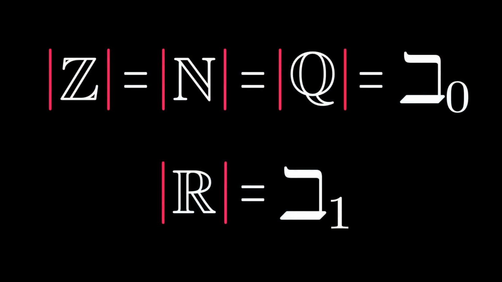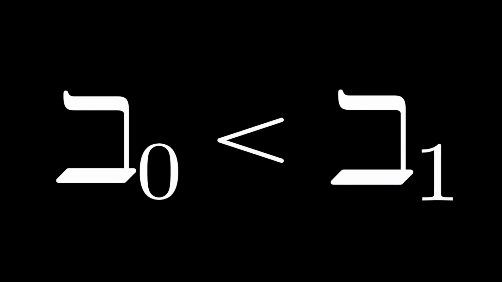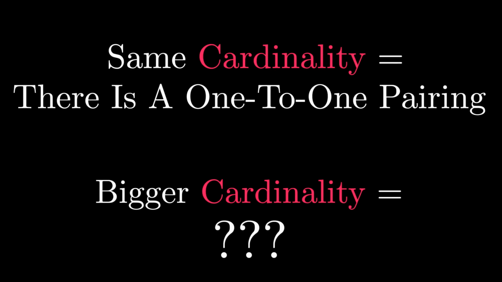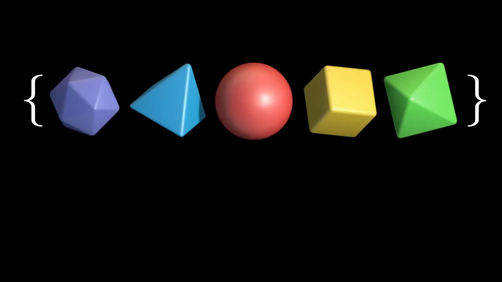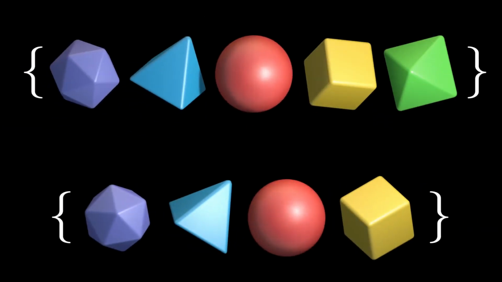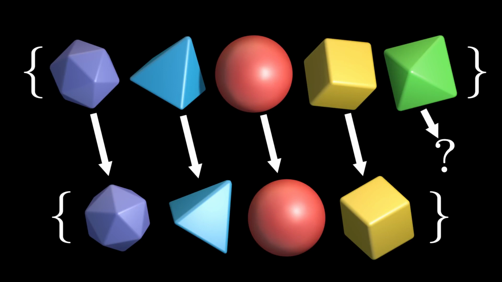I'd like to point out that not only are these cardinalities different, but ℵ1 is in some sense bigger than ℵ0. Just like before, we can make a general definition of what this means that works on both finite and infinite sets. If we have a set with 5 elements and a set with 4, notice how it's impossible to give each of the original elements its own unique element in the corresponding set. This means the first set is larger than the second. Notice how this definition is the opposite of sets having equal cardinality. A set has greater cardinality than another one if we cannot make a unique pairing between their elements.